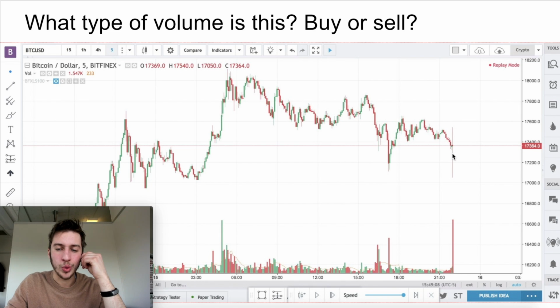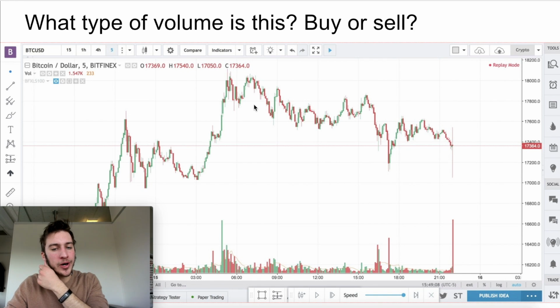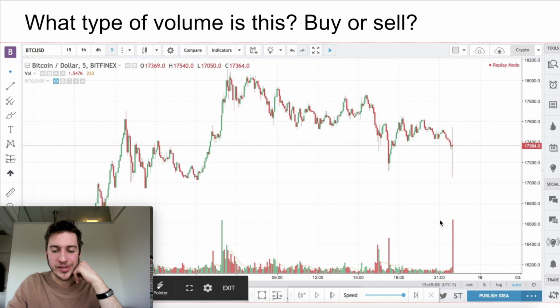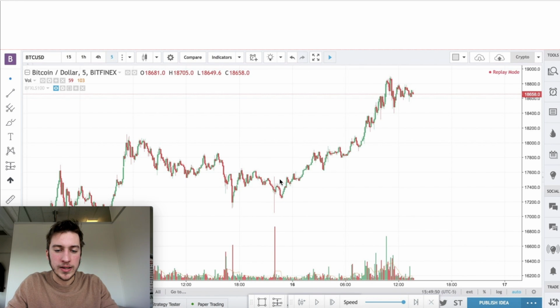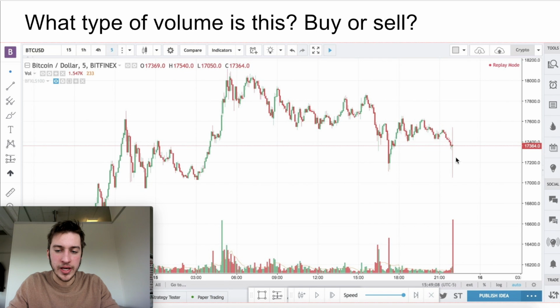What does this mean? What this tells us is people who had bought here, and at previous prices too, they panicked and they all sold very quickly, and they really sold all of the coins that they had owned at these levels. So I would not expect the downtrend to continue, because everyone seems to have already sold at this support level right here. This is support because we have the first touch of support here, now the second touch. So this is very bullish, and if you had said buy, you are correct. Market went right up after all these traders had panicked and sold.